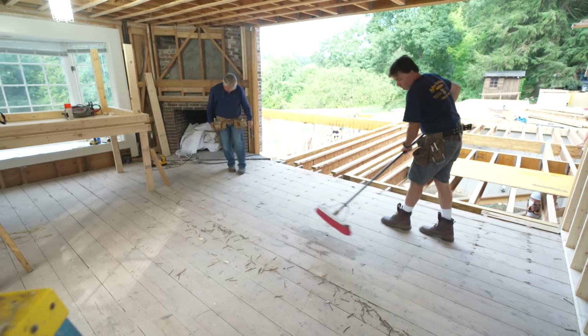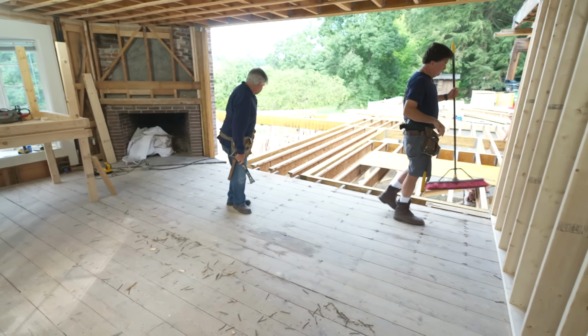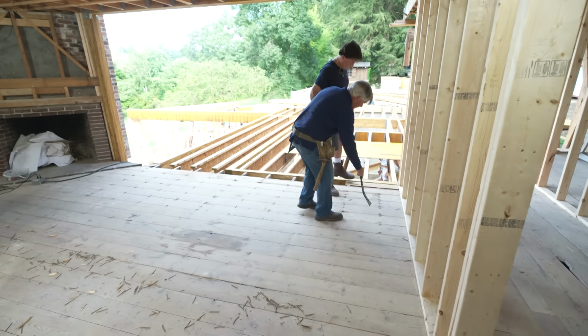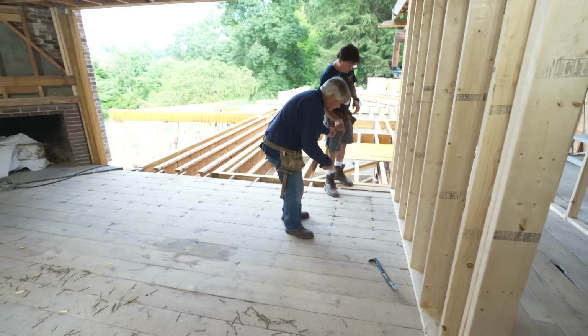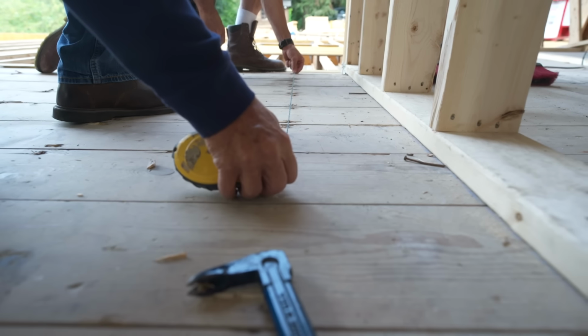We get the nails out that we need to. We'll probably find that we missed one somewhere. All right, so the next thing we want to do is cut these boards right here straight. We'll just continue this joint, cut that one right across. Let's snap a line for that one. All set? Yep.